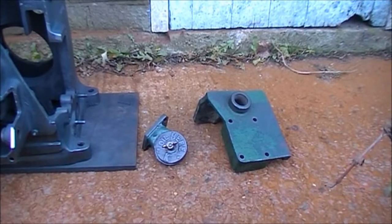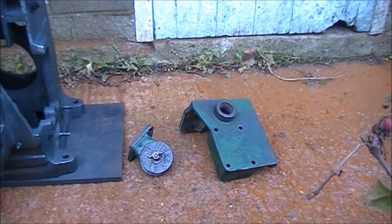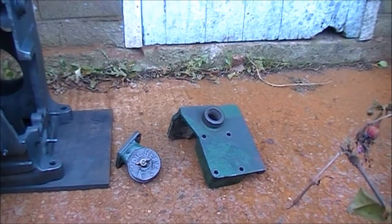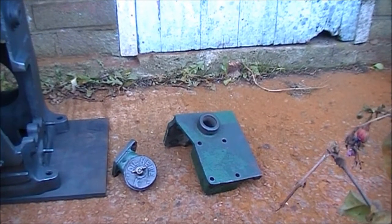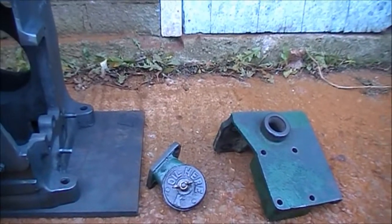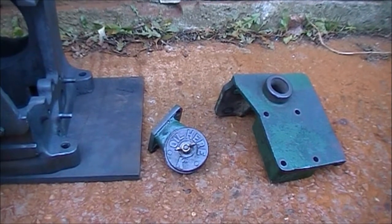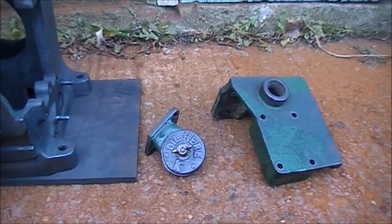These two bits — we've got an oil filler and a magneto bracket. If I can get hold of a mag cheap, maybe one with a duff coil, I think I might use that, cut that open as well so the internals can be seen. And the oil filler — I've got this sliced through that, leaving the oil filler piece on the casting, but the actual kale would move that and go all the way through.